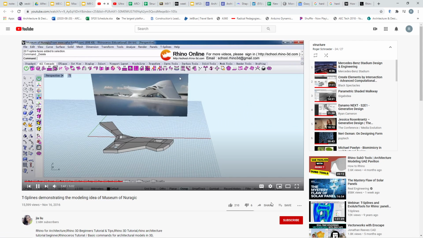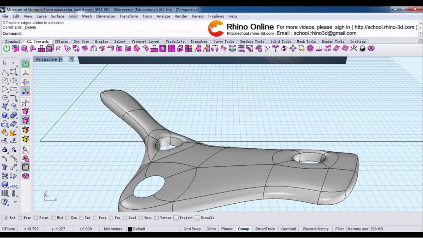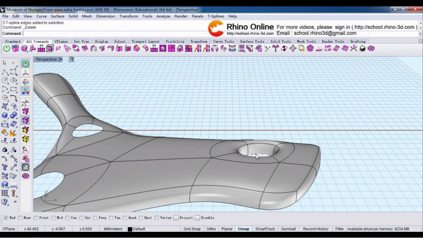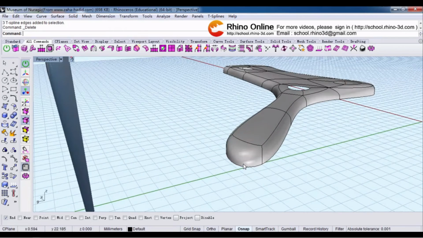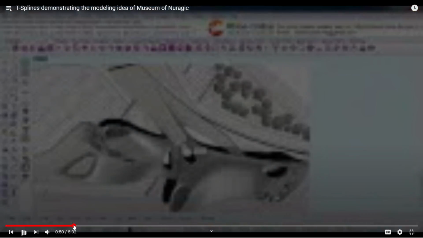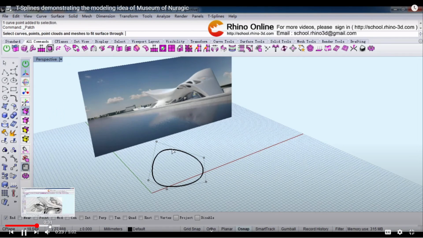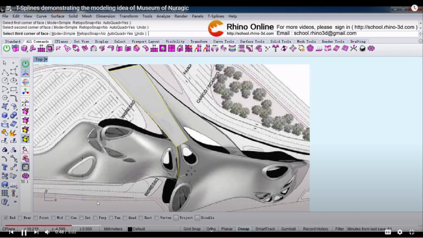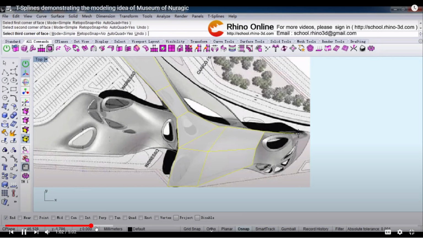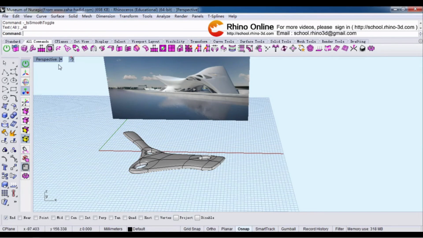So this is a student. I'll just run through this. She's using T-spline concepts to create a shape form of an existing building to show how it would be done. It always starts in the wrong spot; I'm already in the middle of things there. But the idea here is she's using the image to come up with these basic forms that are created in Rhino. This is really quite a nice tutorial. And then working with those, extruding them up and starting to work with them in three-dimensional geometry.